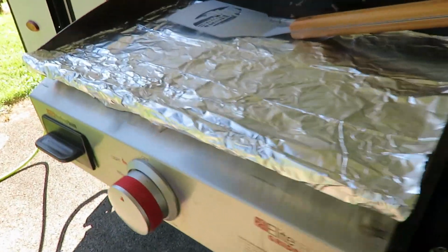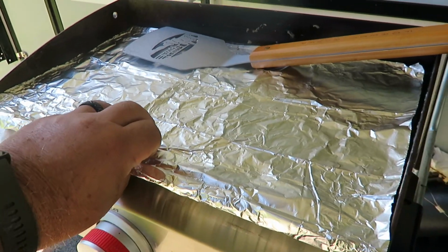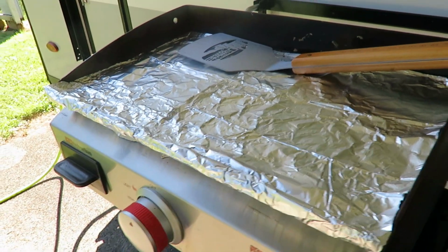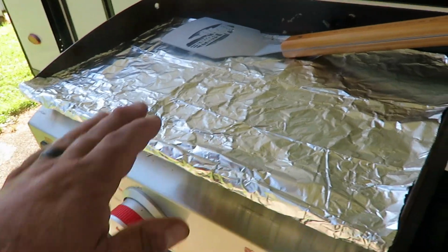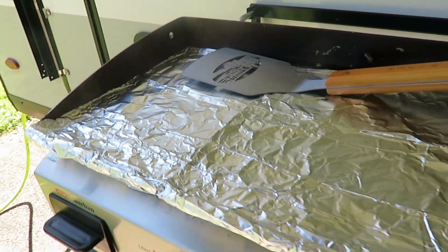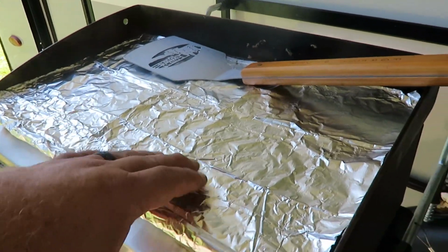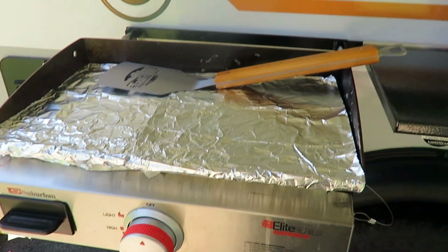One thing, I did say something about the foil that has the different dull sides. There's different thoughts about that. I've read that it really doesn't matter which side goes down, but I've always thought that the shiny side was the one that may have had a coating on it, but that may not be the case. So it doesn't really matter which way you lay it down, just to cover the grill up and have it like that.